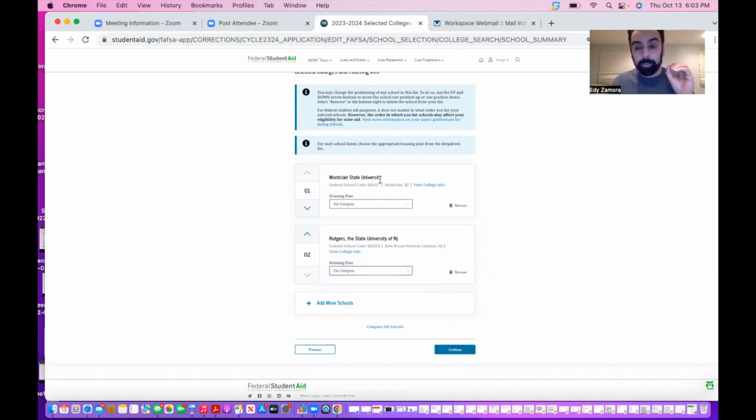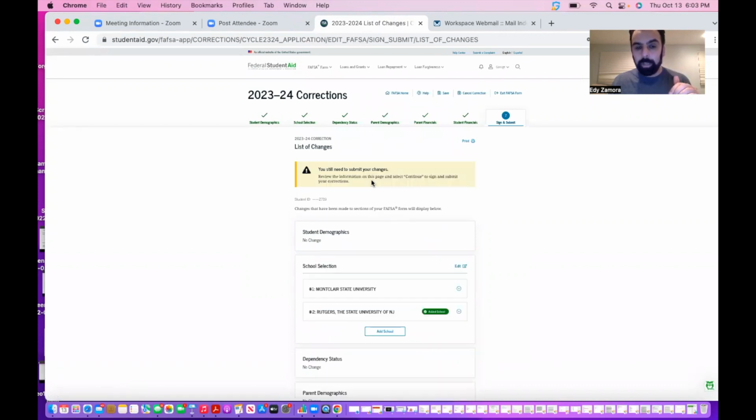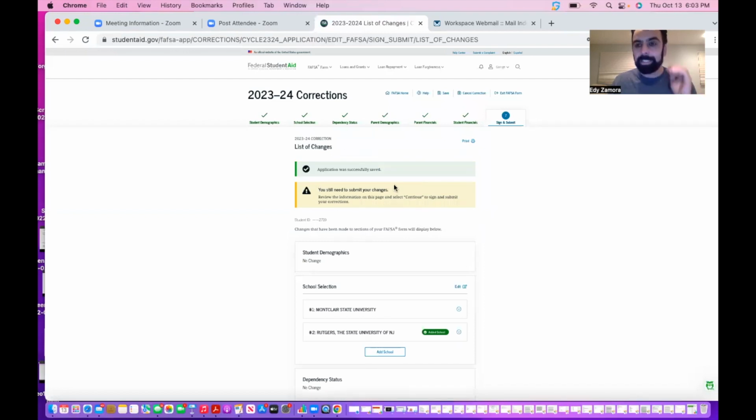And here is what we're looking for to happen next. Up here is what we're hoping for. And then there it goes. There you see it. You see, it's been saved. It's been submitted. This means you passed that problem you kept getting before, which I showed you guys, this problem here, where the site keeps crashing. This problem will not happen if you wait to submit Rutgers after you submit the form the first time.